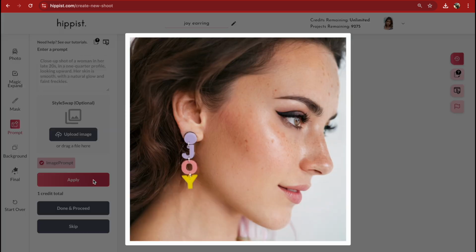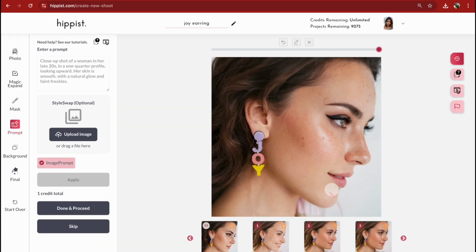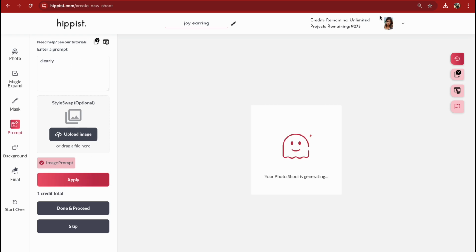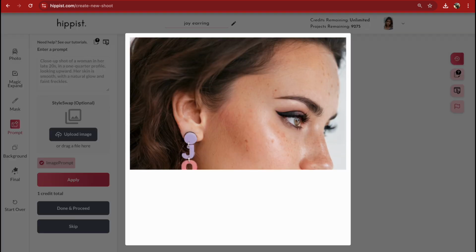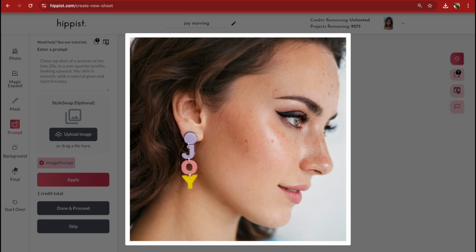Now that we've changed the hair, let's move on to the outfit. Since this is a close-up photo, most of the clothing won't be visible. So, we brushed the area starting from the neck and wrote in the prompt what we wanted the model to wear. With this result, we've reached the final step. You can either download this photo or use the same steps we showed to create different versions.